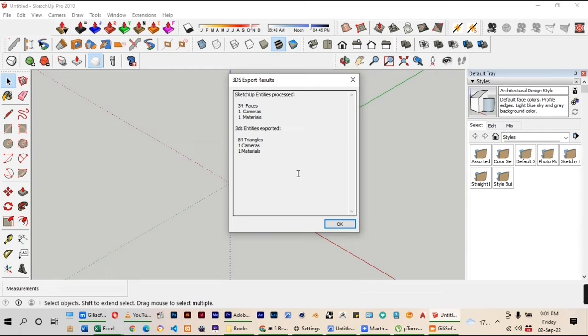From the 3ds export result, we can see we have 4 faces, and from the 3ds entities exported, you see we have 84 triangles. What we are more concerned with is the 84 triangles. So from Sketchup, we can determine that our object has 84 triangles. Let's move to the next.